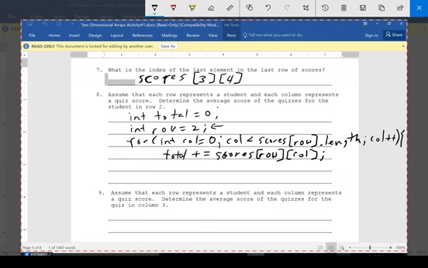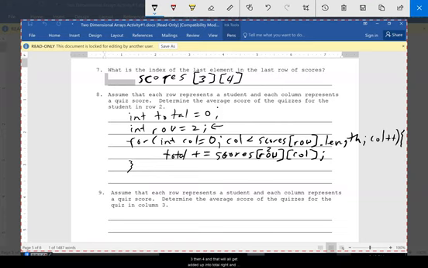So what we're doing here is a loop that goes through every single element in row 2. This is always 2 because row doesn't change anywhere. So column initially will be 0, then 1, then 2, then 3, then 4, and that will all get added up into total.